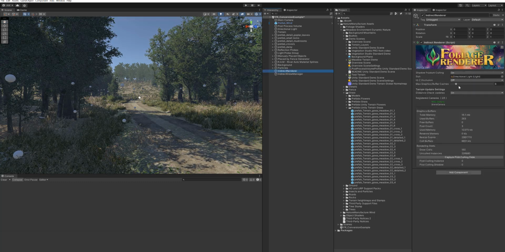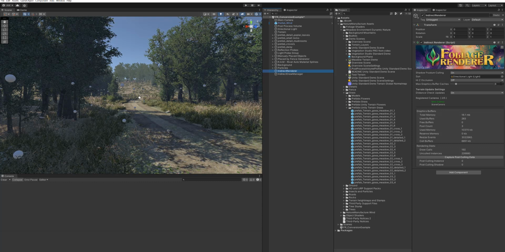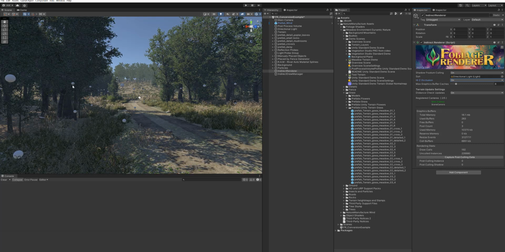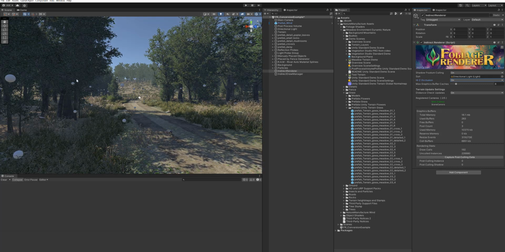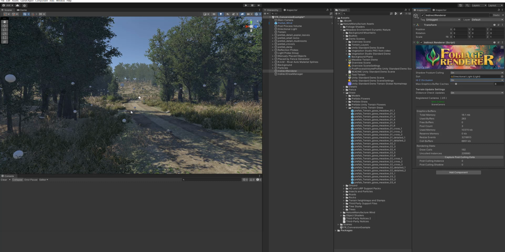Now, fine-tuning your performance, you'll want to take a look at this max buffer caches number. You may want this to be higher. You may want this to be lower. You may or may not want to use distance checking. You may or may not want to use high Z occlusion. This will add a component to your camera that will cull out spaces so the grass behind these trees here where they're fully opaque won't be rendered. This is generally a speed up. You can also cull shadows based on frustum or not.